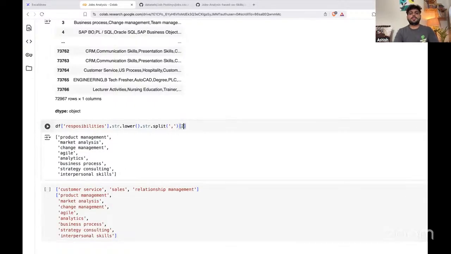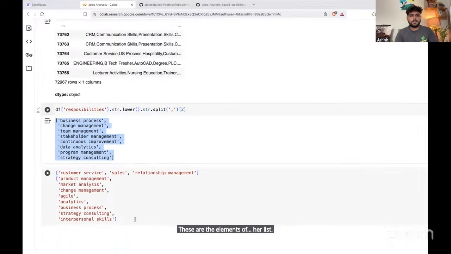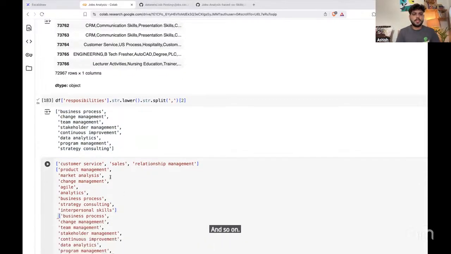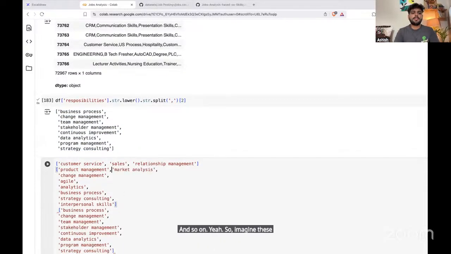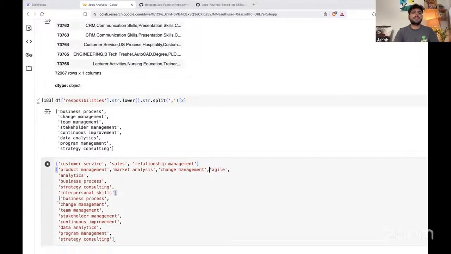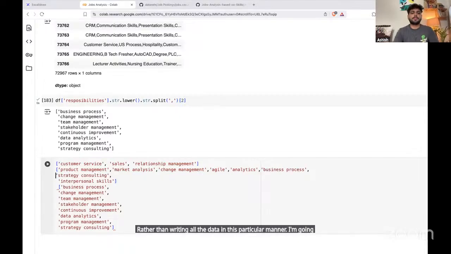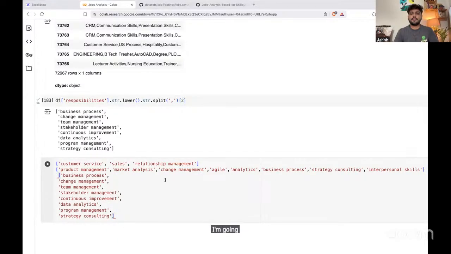These are the elements of the third list. And so on. Clear? So imagine this is the data that we have right now. Rather than writing all the data in this particular manner, I'm going to do something different. I'm going to take all the data and add it one on top of another.